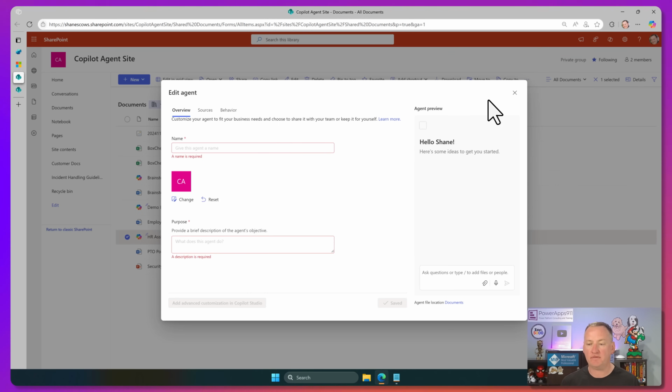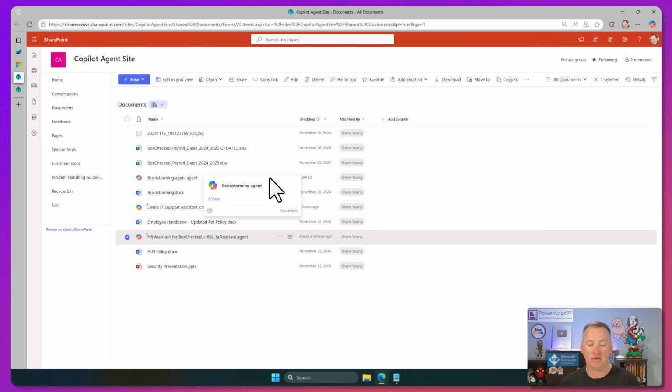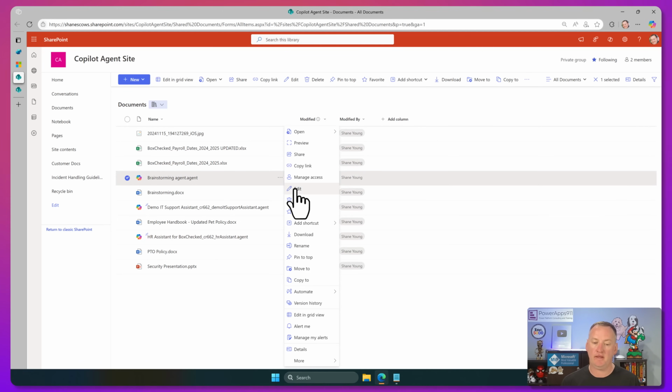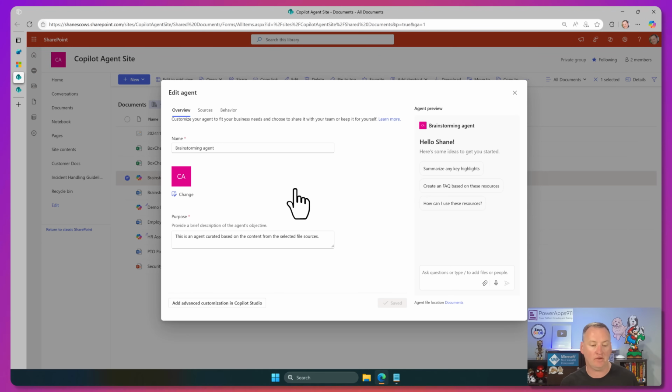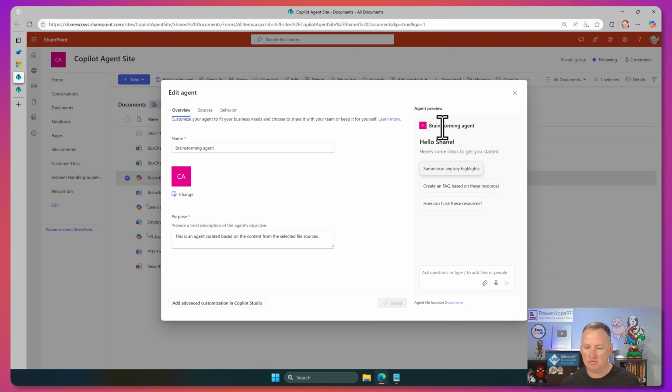Now, I also want to speak for a second about that edit, though. So if we look at this brainstorming agent, this is a SharePoint agent that I built in SharePoint. If we go to that one and we hit edit, right, we're going to get that proper experience like you'd expect. Notice down here at the bottom, there's still add advanced customization in Copilot Studio. This feature still is not a thing. It doesn't work, right? Because this would then have to take this .agent and turn it into an actual MCS agent. And that plumbing doesn't exist today, right? But you're thinking they did it the other way. Remember, they didn't do it the other way. So got it, close this.